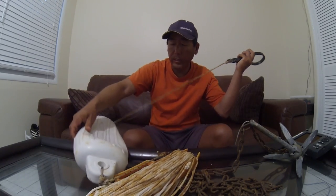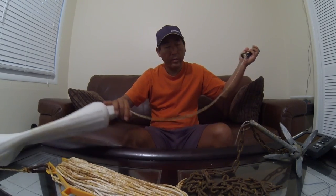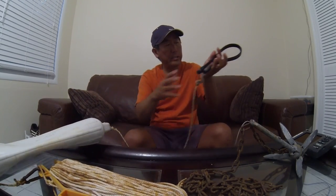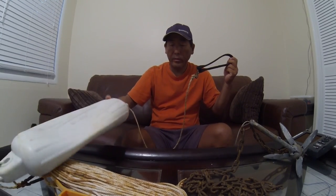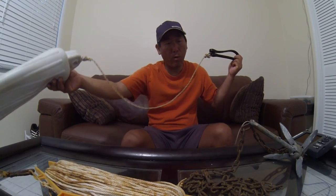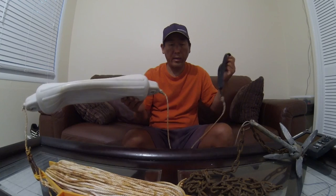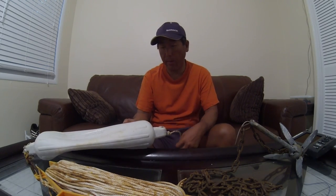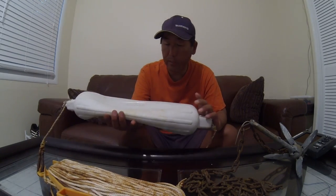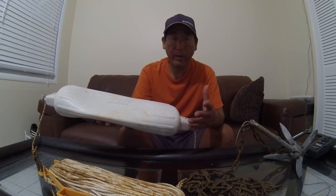Got that attached to a short strand, and all this does is give you a little bit of leeway so that when this is slid back to the back of your kayak, your bumper and the cords are set back away from the kayak. So if you're swinging in the wind, your float is not going to be hitting the rudder on your kayak or getting tied up in the back. Past that, we've got the bumper, or this is a bumper, but I'm using it as a float. This one's just an Atwood one I got at Walmart for like $15.